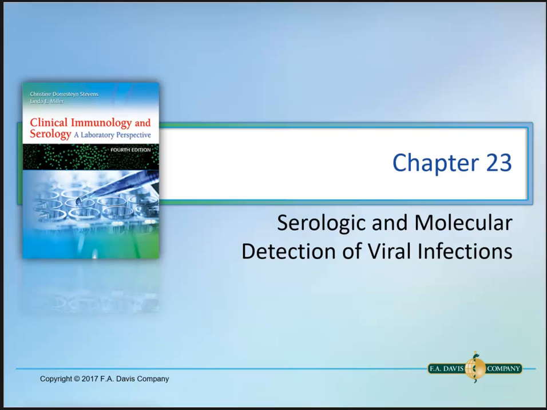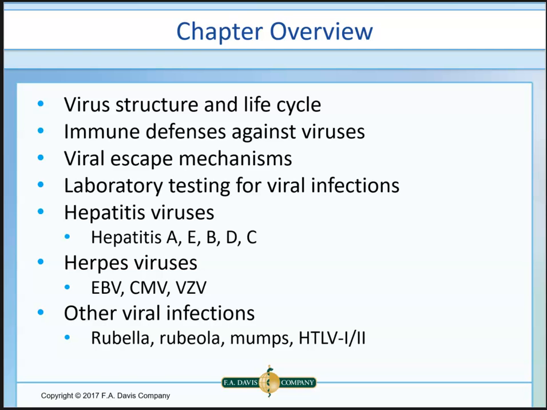Chapter 23, Serological and Molecular Detection of Viral Infections. So we'll go over what a virus is, the basic structure of it and its life cycle, of course the immune system, what defense mechanisms we have against the viruses, how the viruses escape it, the testing we actually do in the lab for viral infections.